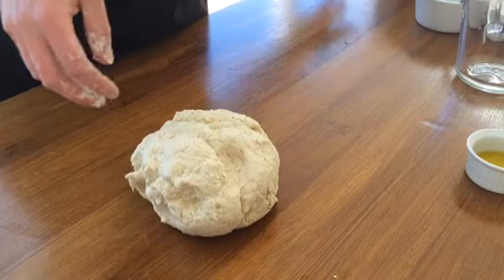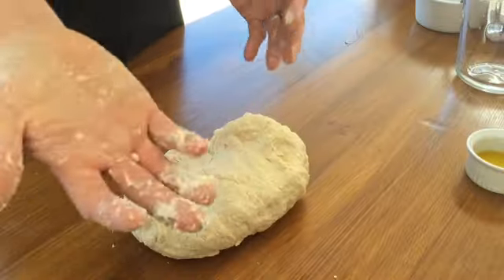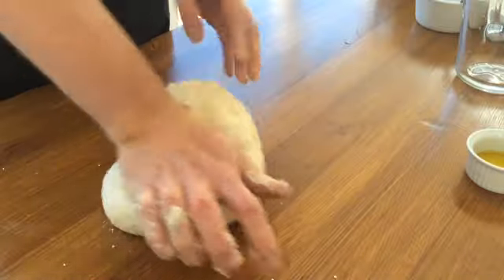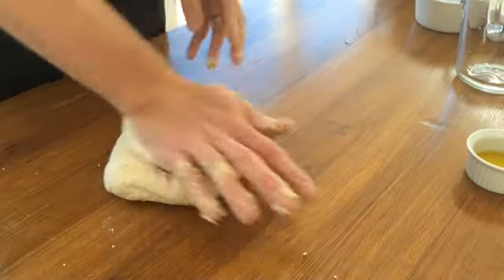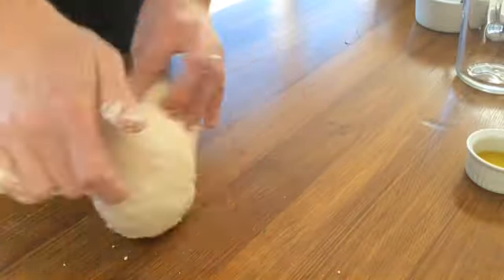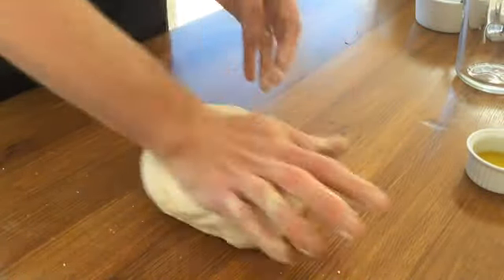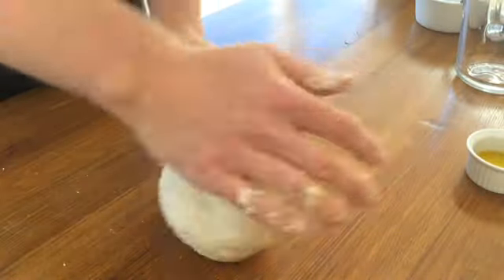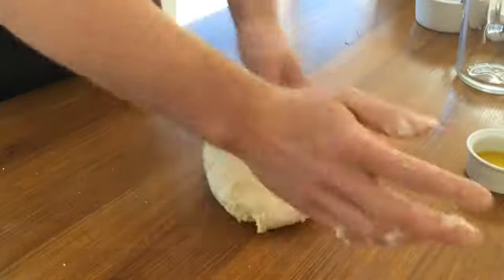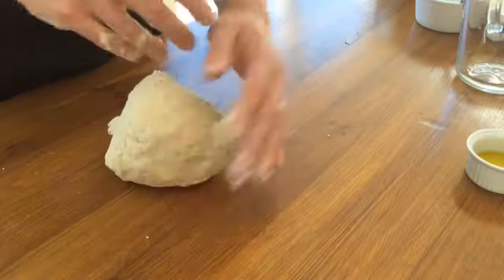After mixing for a few minutes, my bowl is now pretty much clean — there are a few bits around the edges, but that's a good sign that you've got it all together. So what I'm going to do now is take it out of the bowl and put it on the top. At the moment it's all lumpy and bumpy, so we're going to knead it. You can see what I'm doing: I'm pressing and folding, and each time I do that it's stretching it and making it lovely and smooth.